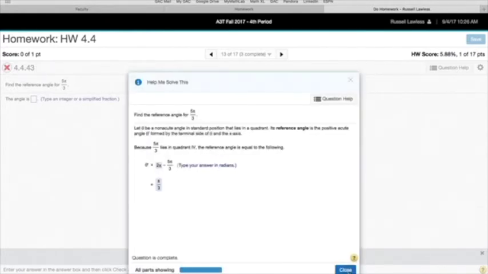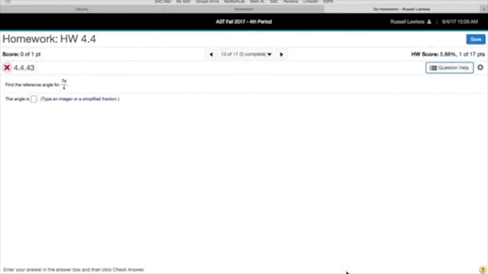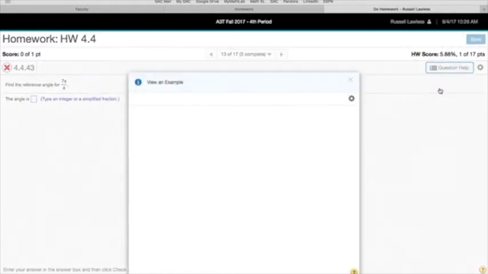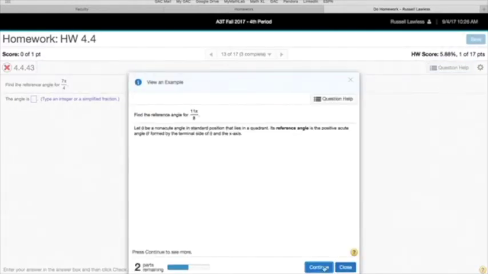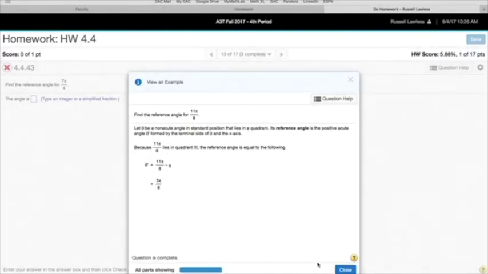You see, it's good. Now, here's the problem. Once I finish that, it generated a new problem. So you have to learn the process in order to solve it. Now, you can look at an example. An example is going to give you some different numbers, and you don't have to work through it like the last one. It's going to tell you, hey, this is how you do it. And so it's taking 11 pi over 8 and subtracting pi. That's going to equal 3 pi over 8.